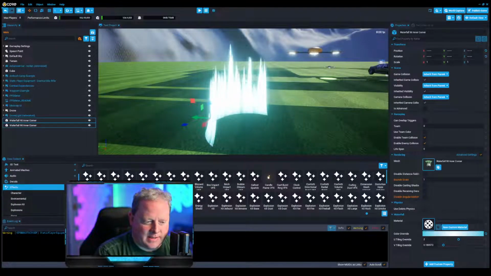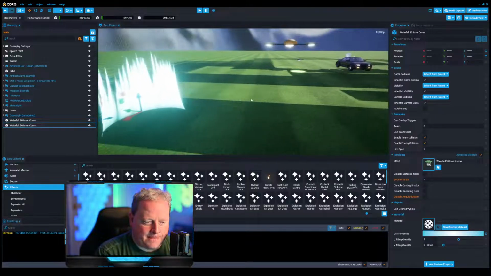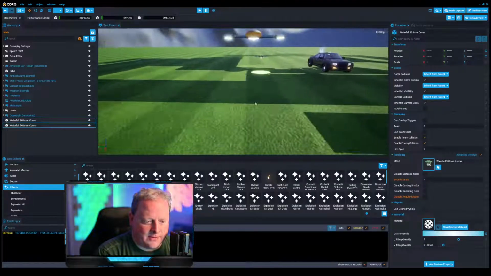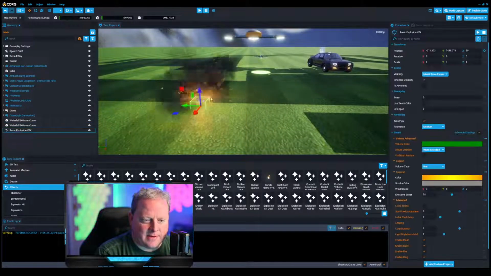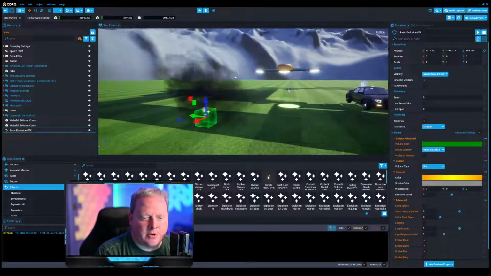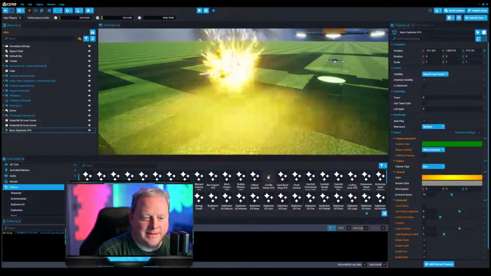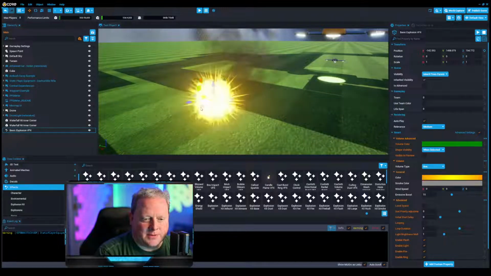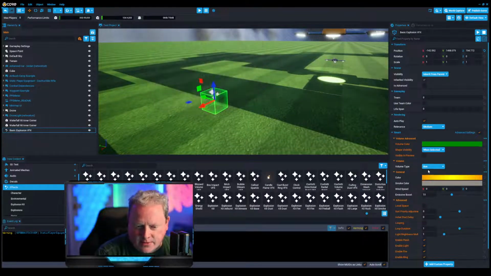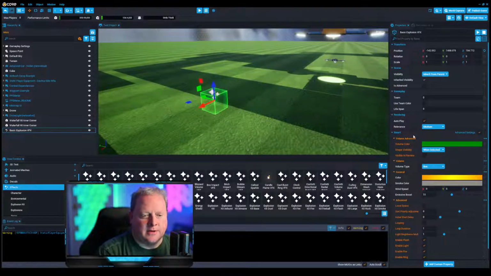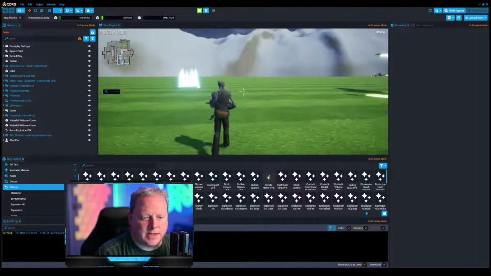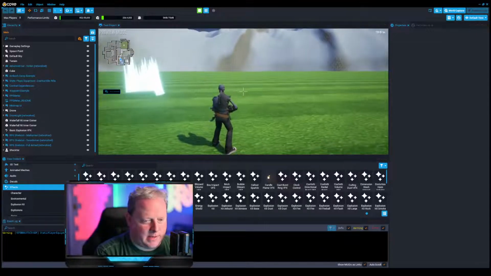So let's look at, here's a basic explosion. Let's throw that on here. And when you move it, it will show it. It won't go off constantly. There's some scripting involved that you can do to have it trigger. Let me see if we see the explosion constantly. Yeah, it only goes off once.